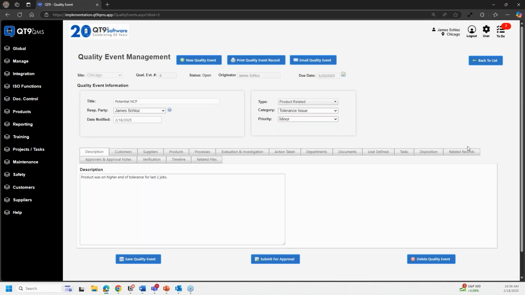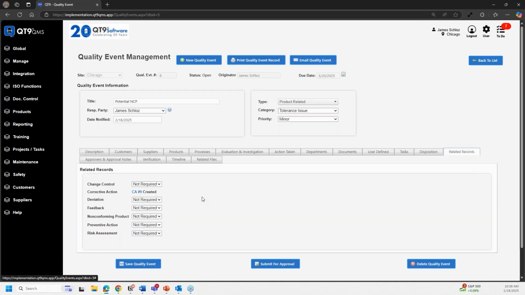From the related records, this is again a very, very powerful area. In my opinion, it is one of the core functions of the quality event module. I think you guys will find a lot of usage for this. And when we get into the actual usage cases, you'll be able to see how this can be even more powerful when you really think about it in process.